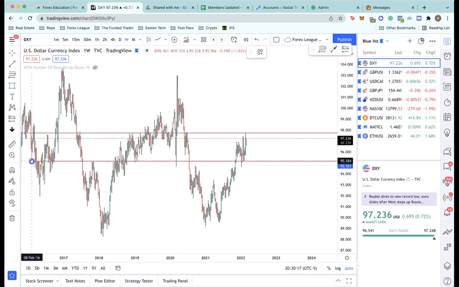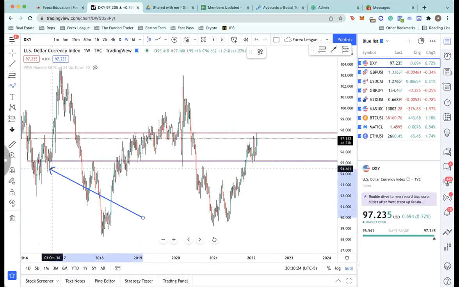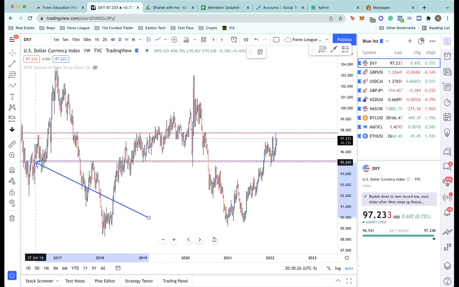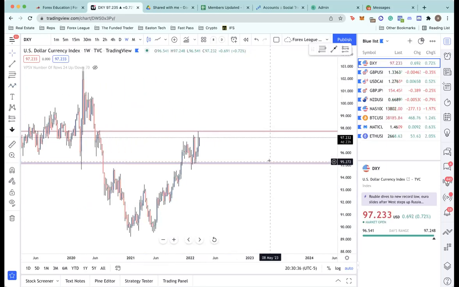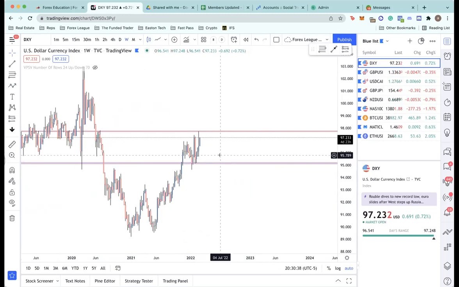We're just going to mark this area right here. The reason I'm putting this one is pretty simple. I see there is a huge level of resistance here, support here, resistance right here, resistance, support, support, and then as you can see here, support. So this is our range. This is what I always do on the weekly time frame. We're just getting our key levels here.